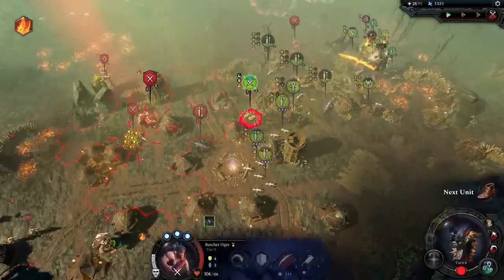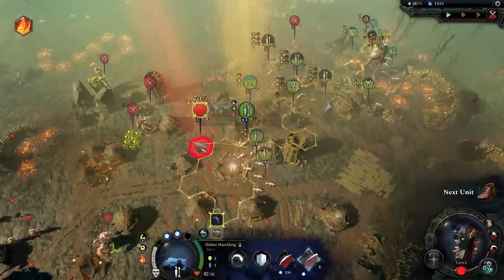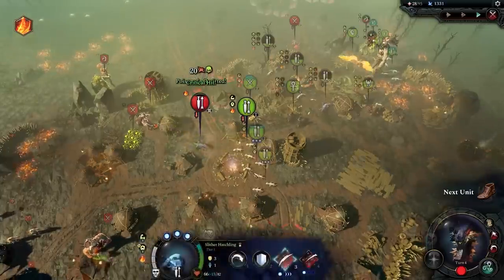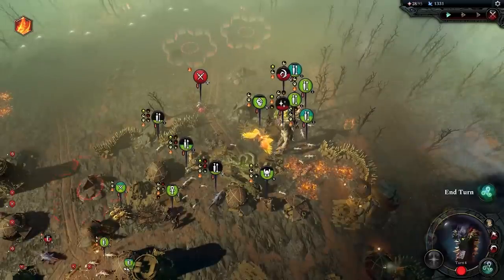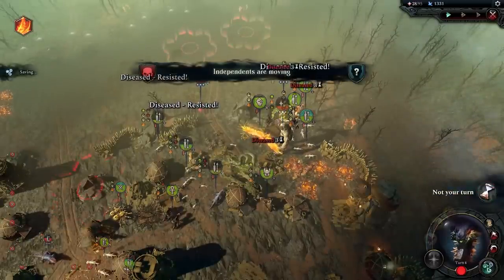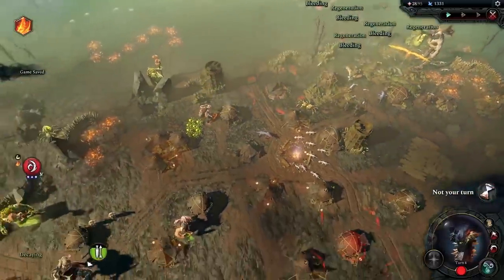So we don't want to let these guys get too much in melee on us. So let's fire some poison bolts at these kids. Slow them down and just generally hurt them a bit. I think we've more or less cleaned up this right side. I'm hoping that the regen trigger is strong. Yeah, big regen trigger. That's good.